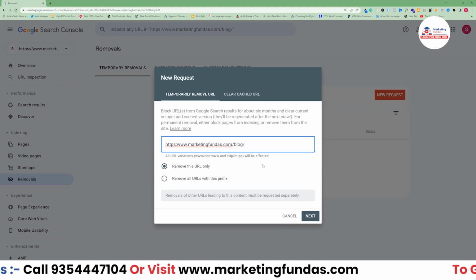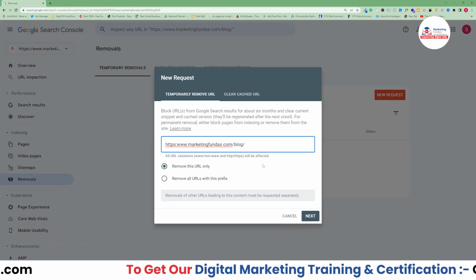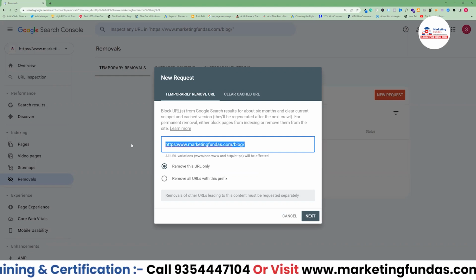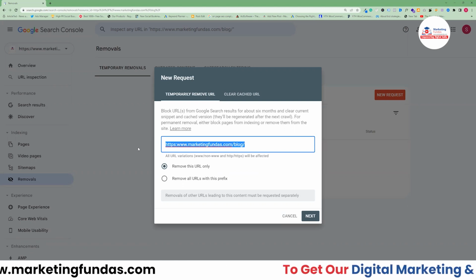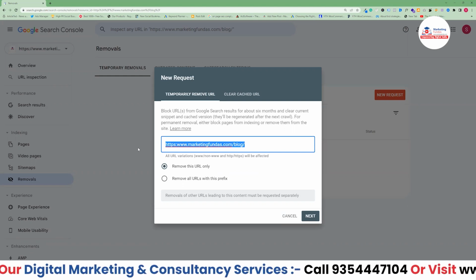If you want to remove all URLs, you should remove all those using that prefix, to avoid any errors or confusion. Then all the URLs attached to it, in other words all the slugs, will be removed for 6 months.